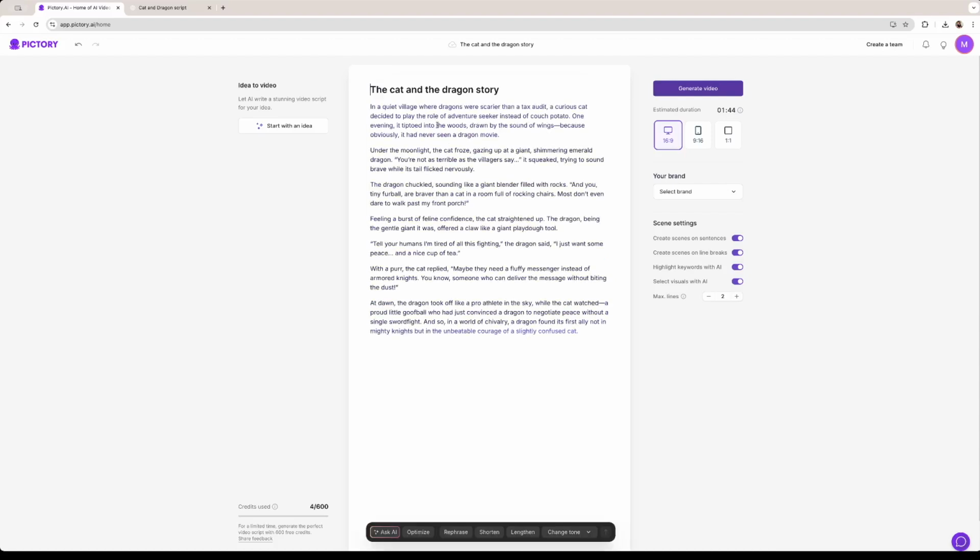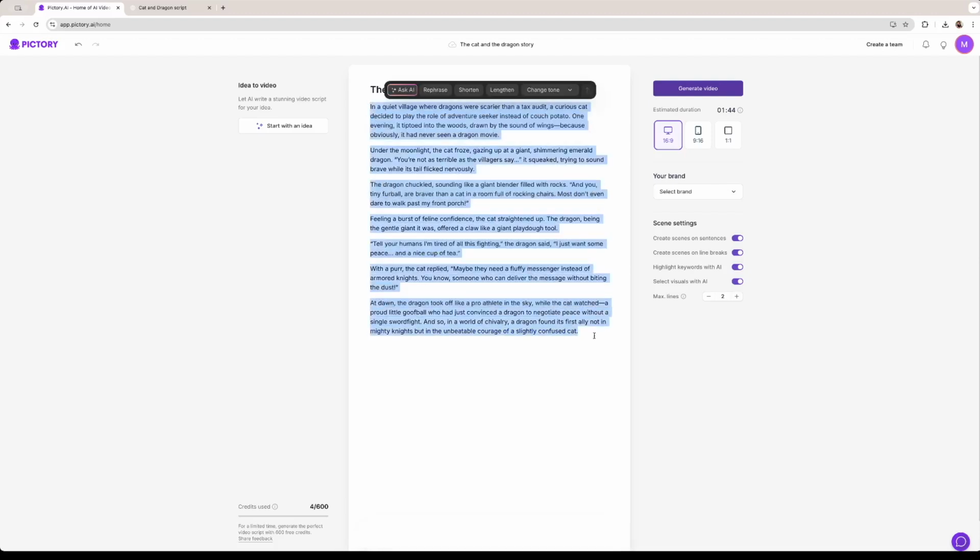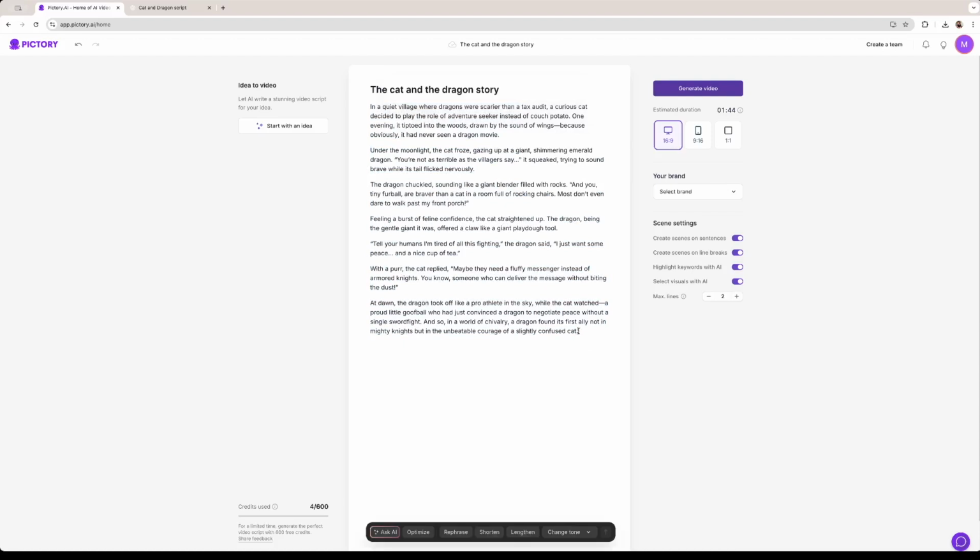I'm just gonna replace the script with the new one, but you could change it a bunch of other different ways. You can rephrase it, you can make it shorter, you can make it longer, you can change the tone of the script, you can make it persuasive, informative, conversational, storytelling, make it a bit more like a tutorial, more academic or professional training. So it is specifically how you want it to be.